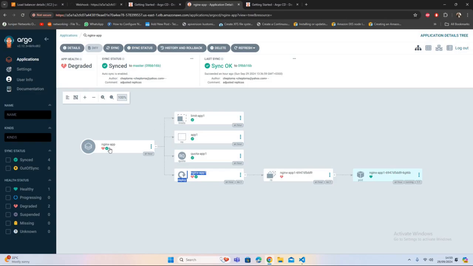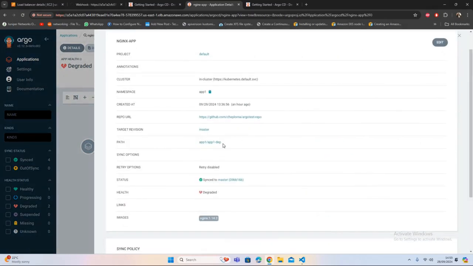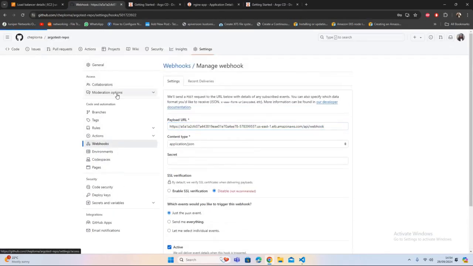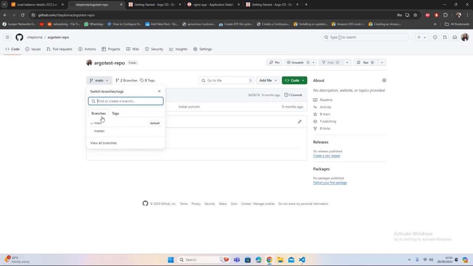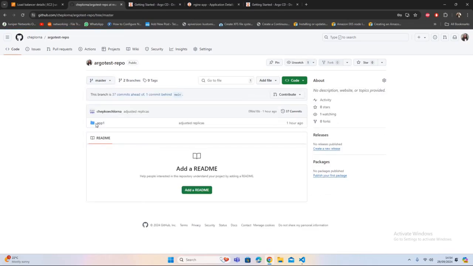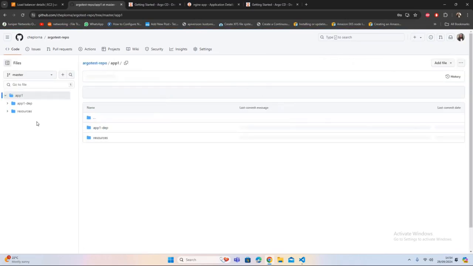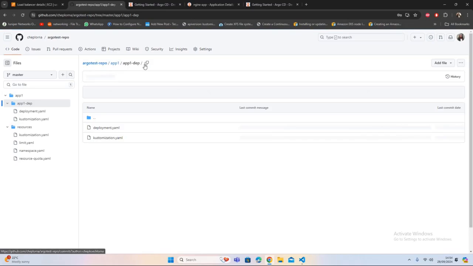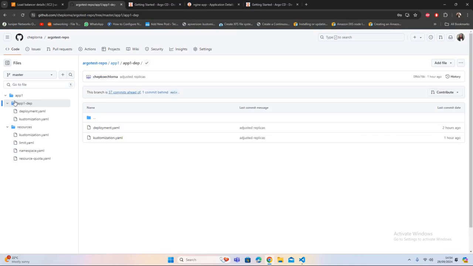folder, because that's what I defined in the application here, so let me show you again. This path here is the path from my GitHub repository. Let's just go back there. So it's in the master branch, and this is it. Click on it. I'm interested in this because that is where my customization file is. So I'm interested in this path. I just took this path and put it in the application. The reason why this path will work is because I'm using customization here, which is already covering all this.